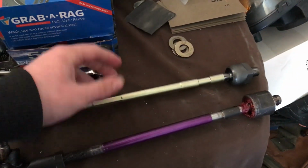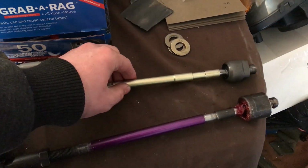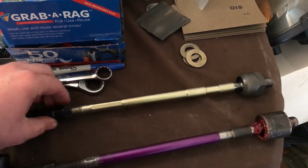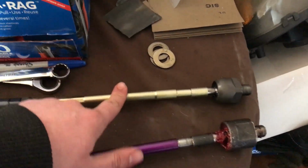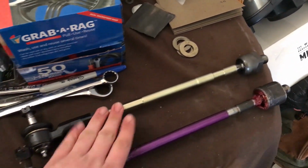You don't need more steering angle just if you're drifting. I mean, even for just street driving, these cars have terrible steering angle from the factory. So if we can get a solution for you guys that will give your cars a little bit more steering angle, I might start selling these kits for you guys as a direct fit solution to getting some more angle out of your 3000.